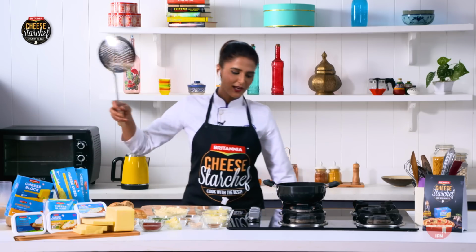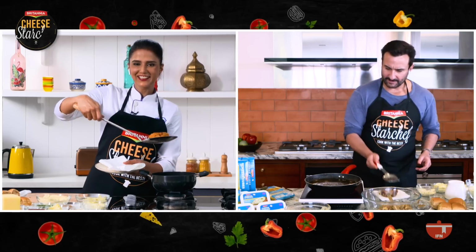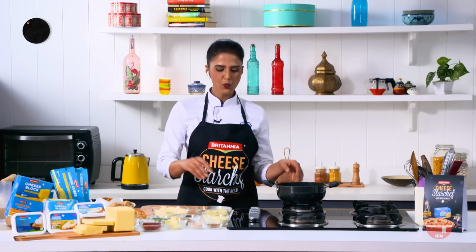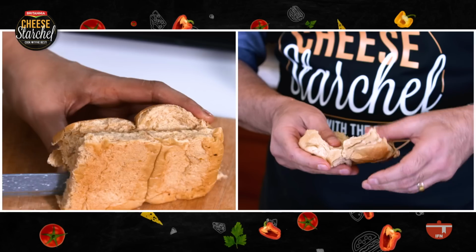Now you just need to lightly turn it around so it cooks from the other side as well. So mine is done, I'm taking it out. Now we will assemble this cheesy Vada Pav. So do you have pav in front of you? Yes. So you can cut it into half.